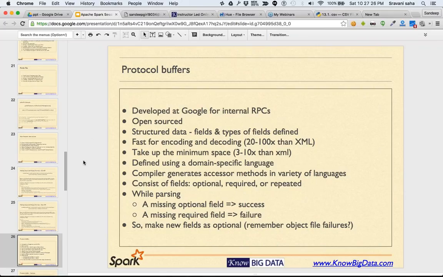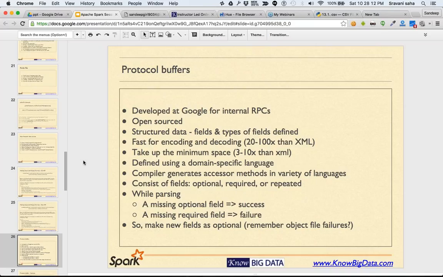They were open sourced, and it's great only for structured data which has columns or a predefined structure, where, let's say, there are 1,000 objects of something that need to be saved. In those cases, it's good to use protocol buffers. But in case you have arbitrary objects, the performance of protocol buffers is equivalent to JSON.